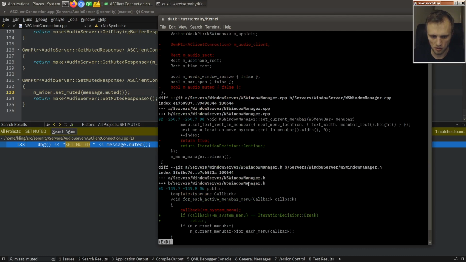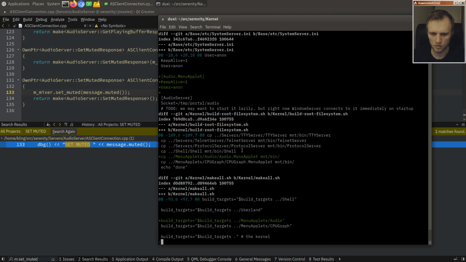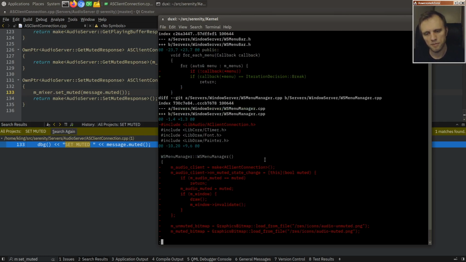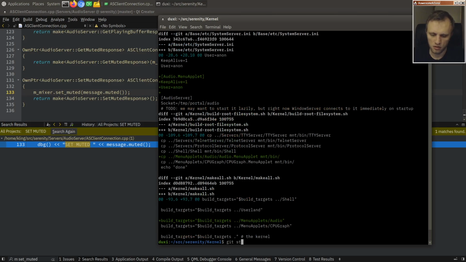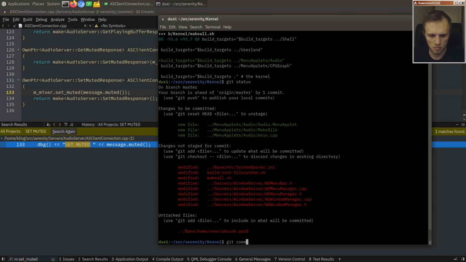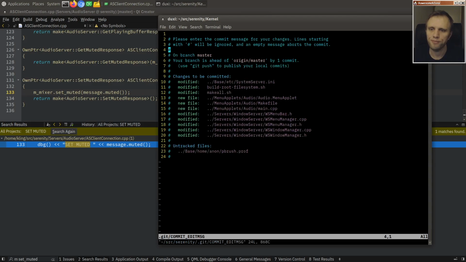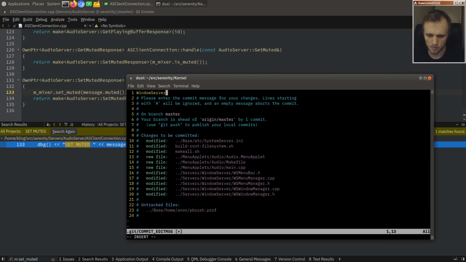Okay. It's pretty good. Okay, git status, git commit -a. Windows Server plus menu applets.